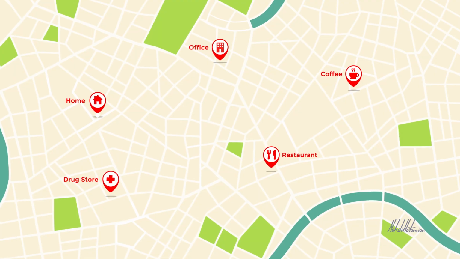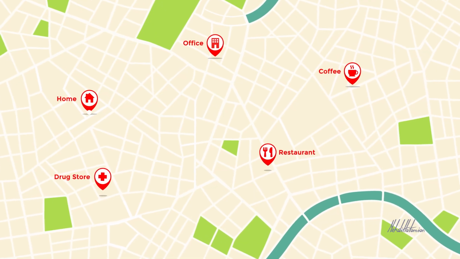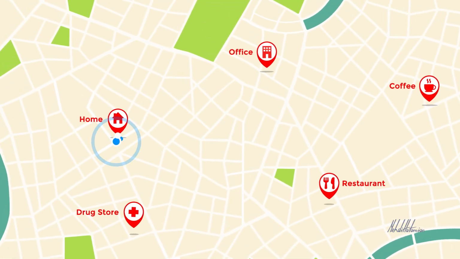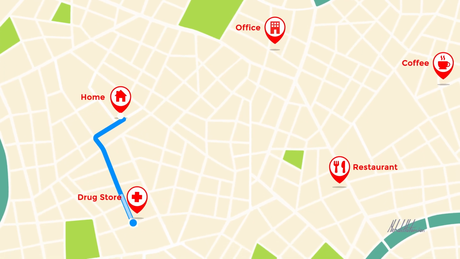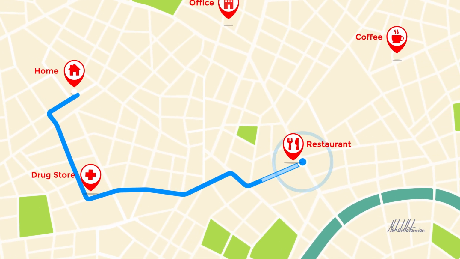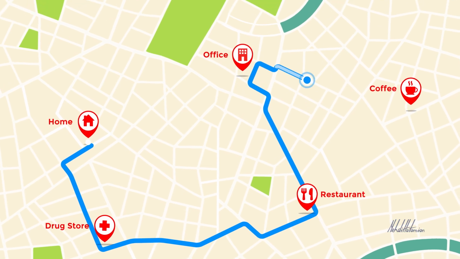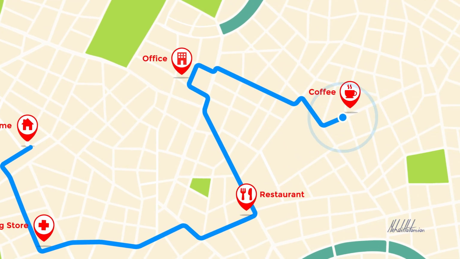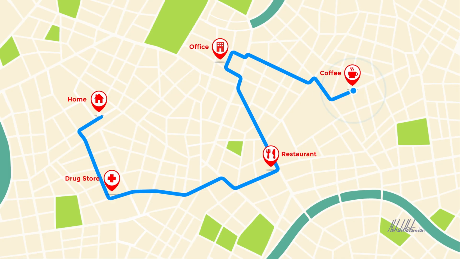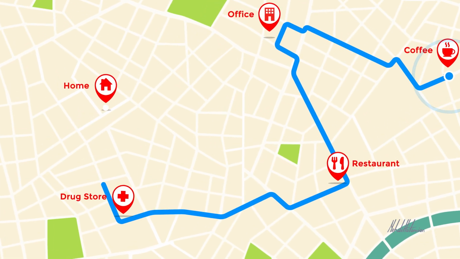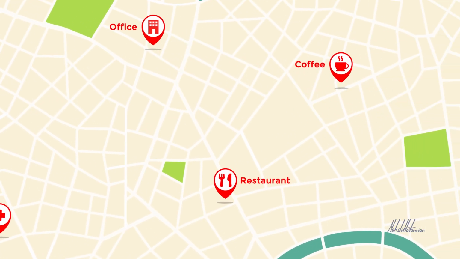Let's start with a simple real-life example. Suppose you want to travel from your home to several different locations in the city. You need to choose the best possible route, and that best route always comes with a price we call cost. Here, the cost is simply distance. The shorter the line in meters or kilometers, the better the route. But sometimes the cost is not about meters and kilometers at all. It's about time. Now look at this second route.